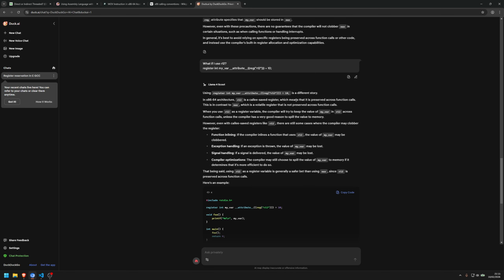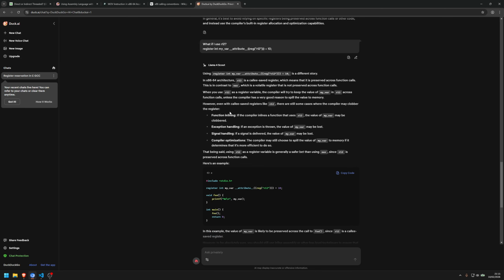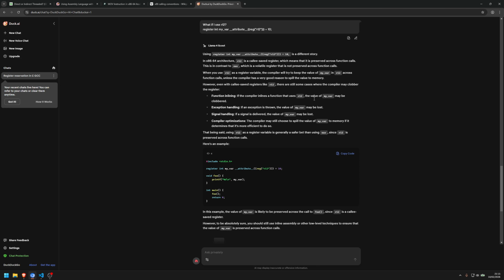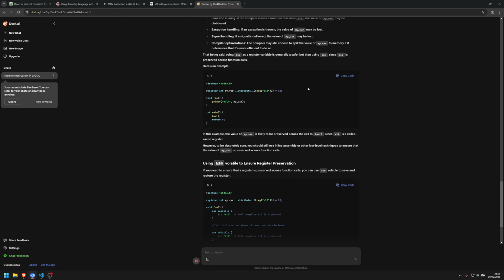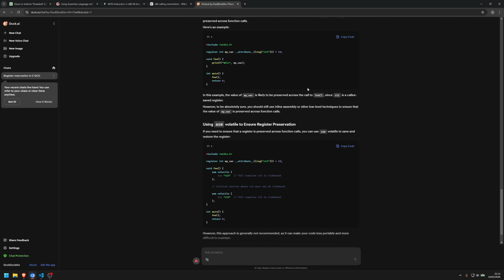It is a callee-saved register, which means that it is preserved across function calls. This is in contrast to EAX, which is volatile. Function calls, unless the compiler has very good reason to spill the value to memory. Okay, but at least we have some level of guarantee that it's going to be more or less reserved.